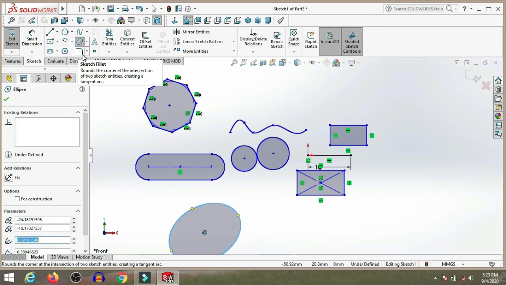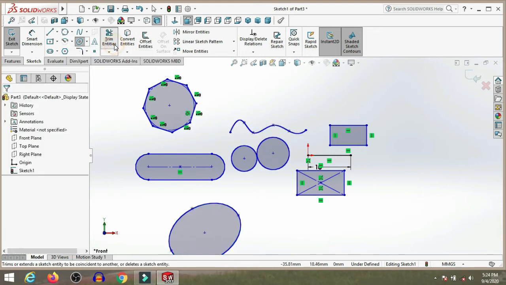So the other is the fillet. I'll show you in some time what fillet does. It is nothing but to round the corner of a surface. So the other is text. Text is nothing but to insert a particular caption to your component, which is very easy to do. Next is trim.